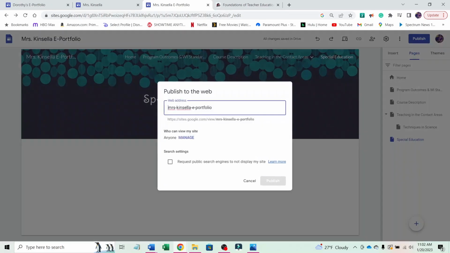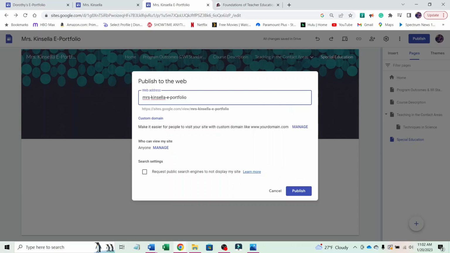You want to hit publish to save it. Some people say no, you don't need to do this, it'll automatically save it. Some say no. I do it just in case. It doesn't keep publishing, it'll just update it. So I'll show you what I mean. So it gave it a name. Sometimes it'll give you suggestions or you can customize this name. This name will be used for your Google site. As you can see underneath where it says HTTP, this is the website address that you'll have to put into Blackboard when you have to submit. So we can just view it that way.